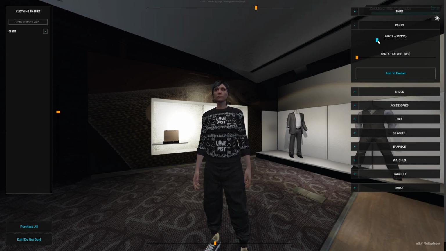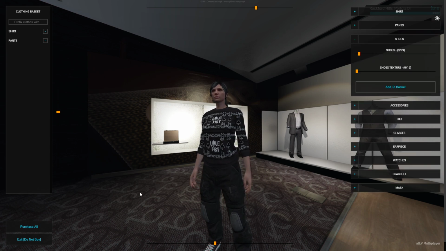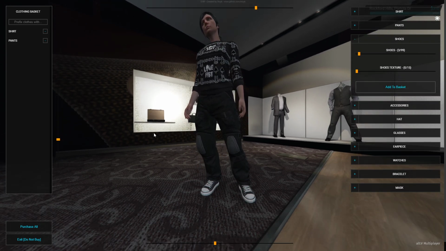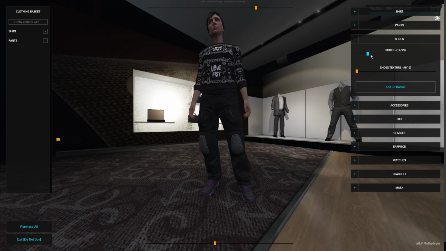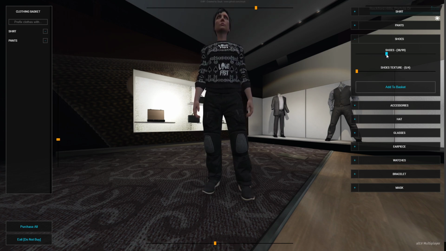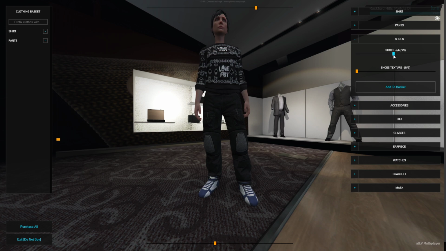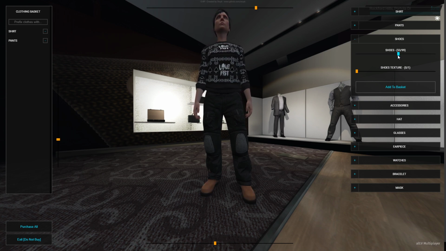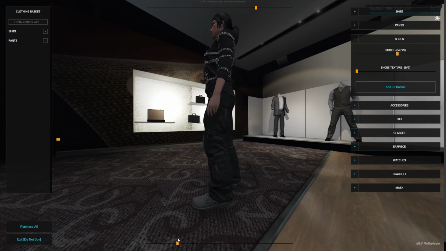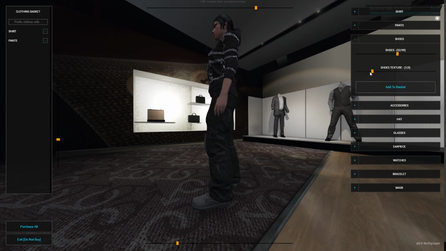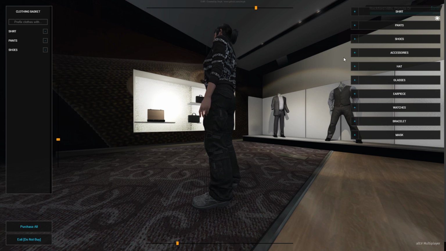Alright, let's just grab these motorcycle pants here, add to basket, minimize, shoes. We're going to scroll down a little bit to see that a little better. Let's see here. Yeah, probably something like that would be fine. So let's check the textures. Ooh, there we go, we can get something dirty, add to basket, okay.